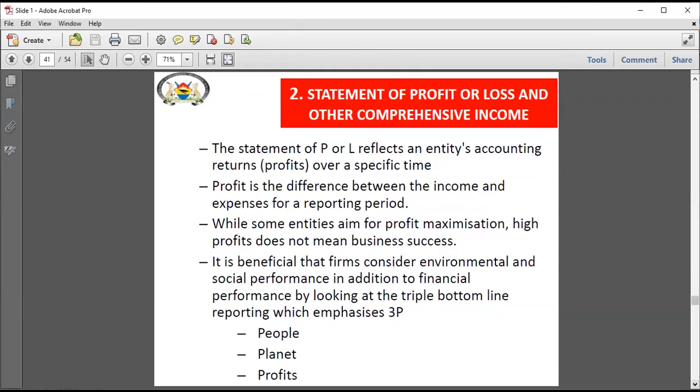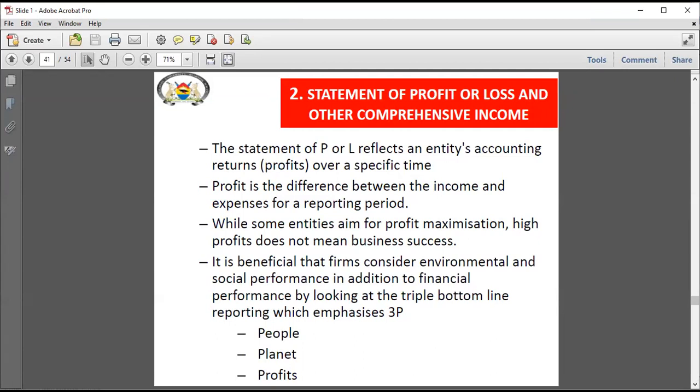And then we have the statement of P&L. Like I said earlier, there is a flow of how these statements have to be prepared. We actually start with the statement of P&L. The reason why we draw up the statement of P&L is to determine whether the company has made profit or loss. Here we look at revenue, or what somebody might call income, and then we look at the operating expenses. The difference between income and expenses gives us either profit or loss. You get it. Now, the component of other comprehensive income goes on to look at corporation tax and so on. We shall see that when we come to actual examples.